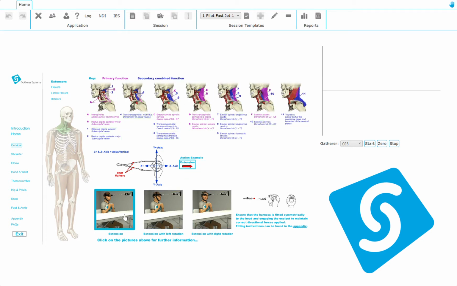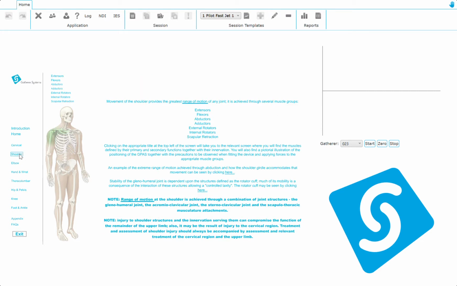So, for example, if you work with motorsport athletes, Formula One athletes, then this is perhaps something you want to pay close attention to. If you perhaps want to look at their extensors and their lateral flexors, given the fact they have to deal with front and side G. So that's the cervical area. So let's move on to shoulder.